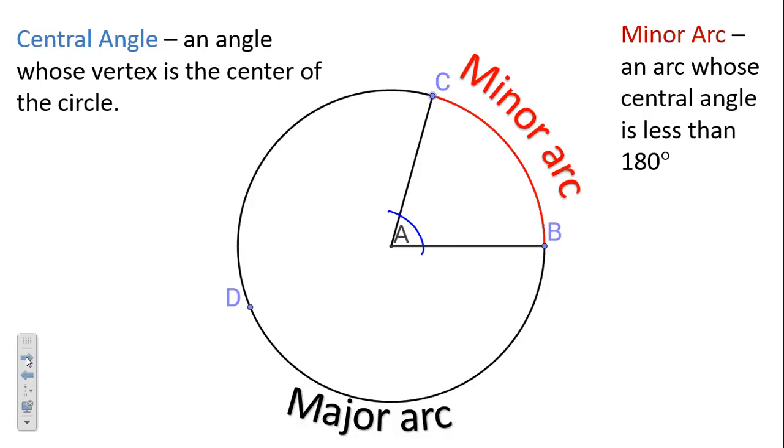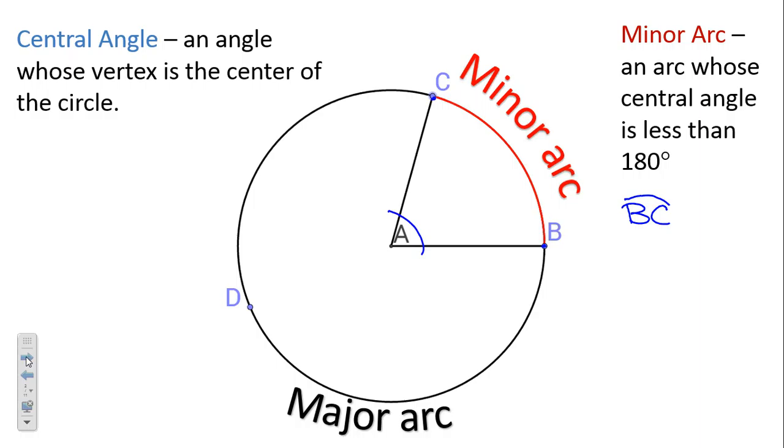Now, to be able to name them, we have to have some kind of a naming scheme. And we have a new symbol for you. The symbol is one that I wasn't able to find in PowerPoint last night when I was working on this at 11 o'clock at night, because I don't have the MathType font or program. But if I want to name this arc that goes from B to C, the red arc on my smartboard, I call that arc BC, and I put an arc over the top. So it's not a segment mark, it's an actual arc on top.